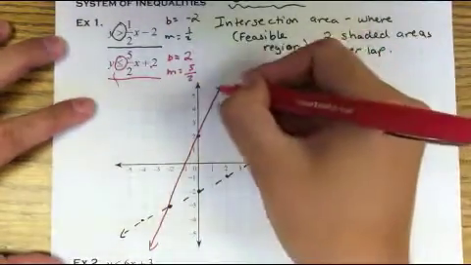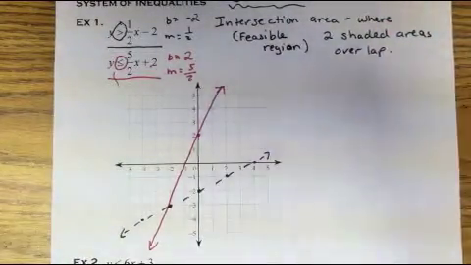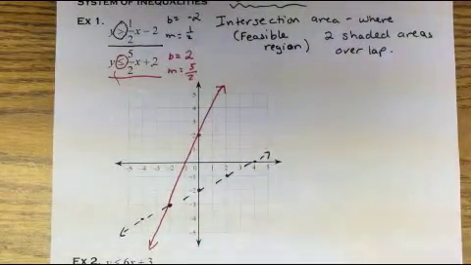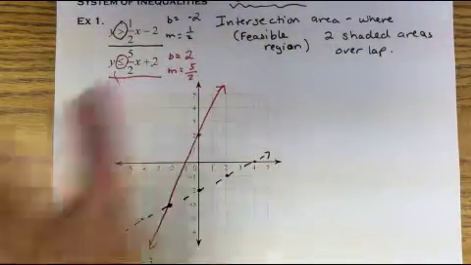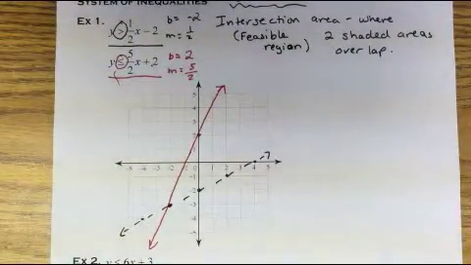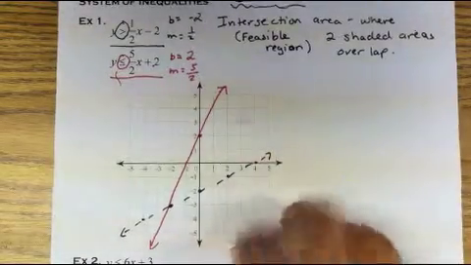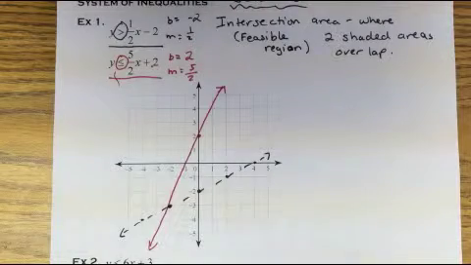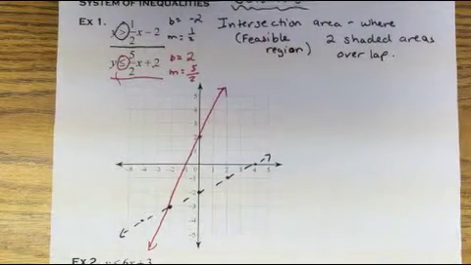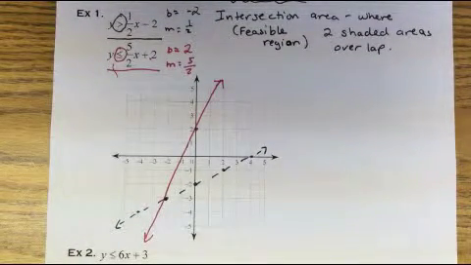Okay, good deal. Some of you guys would be like, oh, we're done. I have an intersection point, it's -2, -3. You're thinking just equations when there's an equal sign. Great job, you're remembering, but we're not done. What is the solution to an inequality? We're looking for the intersection area, the feasible region where both shadings overlap. So did we shade at all? No. So let's go ahead and start shading.